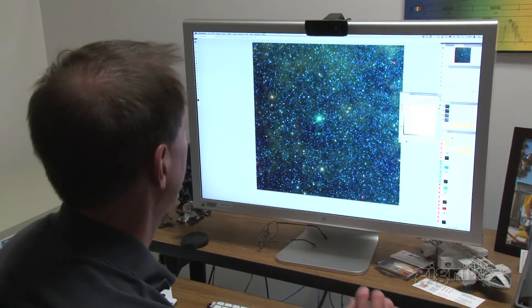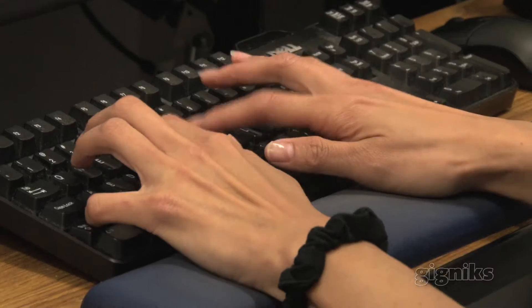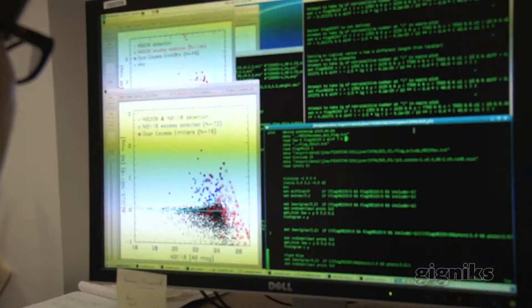A typical day is not going to the telescope and looking at the night sky. We also have to do things to help the broader community of scientists, and so in my work half my time is spent supporting the Hubble Space Telescope. I help people make the observations they need to answer their own questions, and then the other half of the time I spend answering the questions that I want to ask.